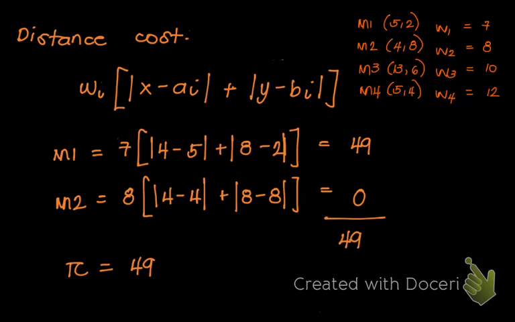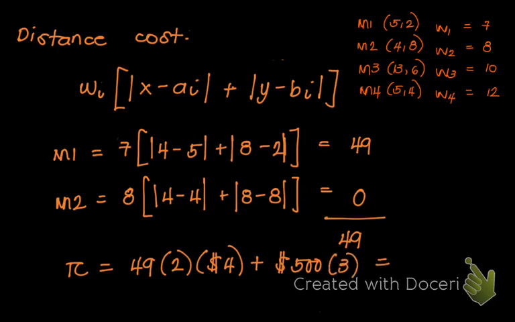Now, take note na yung 49 is going towards the new facility pa lang. So, syempre, babalik siya, so dapat twice yung ating value of 49. So, laging i-multiply ng 2 to represent the to and from. And then, ang sabi kanina, $4 daw yung cost of distance travel, kaya siya i-multiply ng $4 plus the cost of owning is also given. It is given as $500 per repair center. So, we have 500 times 3, since 3 yung repair centers.